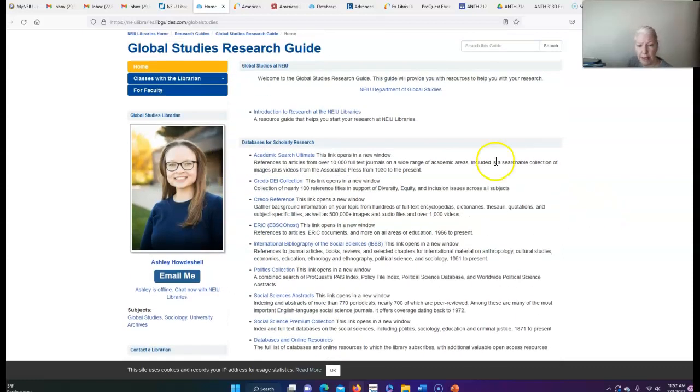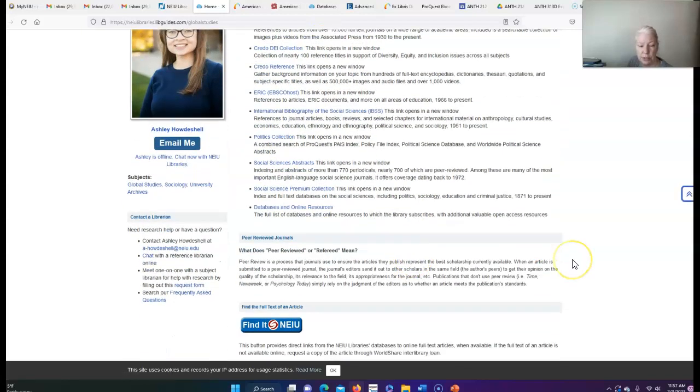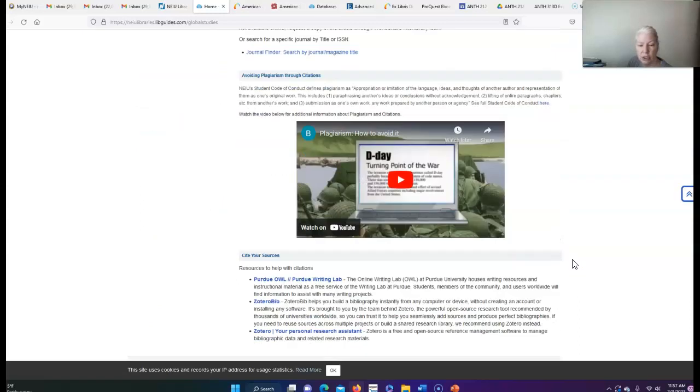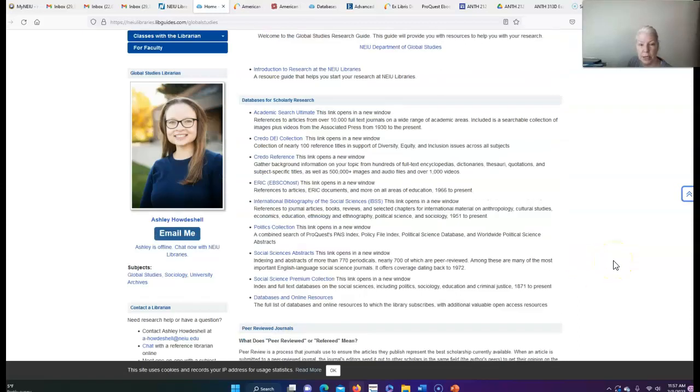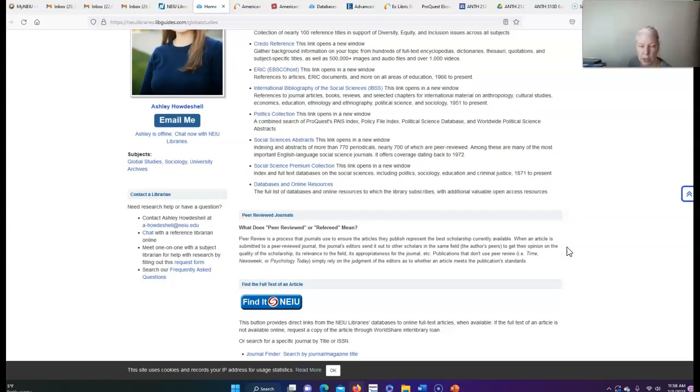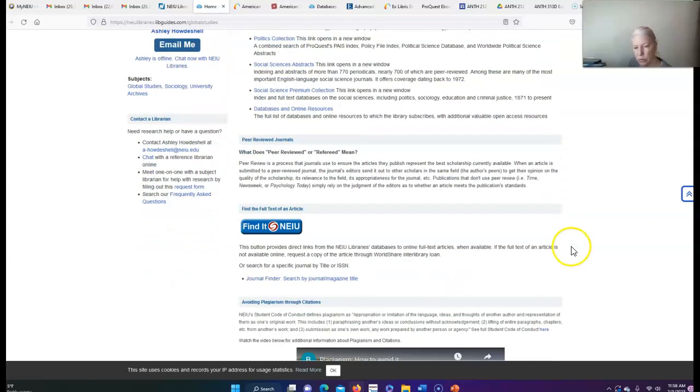So you learn that. And then the other thing is, there's this page that shows you all kinds of sources related to finding stuff for your project. So here are some of the databases, right, that we were just looking at in the list. Here's Academic Search Ultimate. We were just looking at that. So Ashley has put together a list of links to various different databases that she thinks are relevant to the kind of work that global studies students might do.